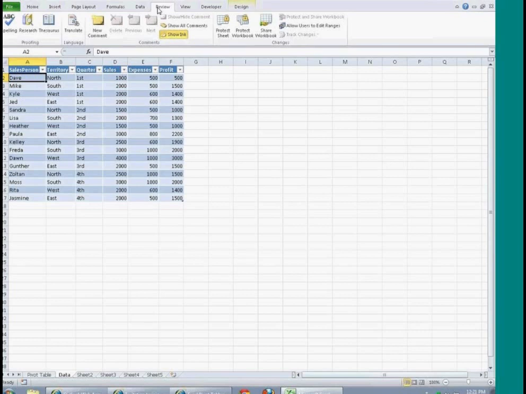If these features are really important to you, then you can't use tables, and you'll have to go back to using a range. If these features are not so important to you, then you can continue to use tables because you're not worried about sharing the workbook or tracking changes that happen within the workbook. If you do want to change this back to a range, let me walk you through that.